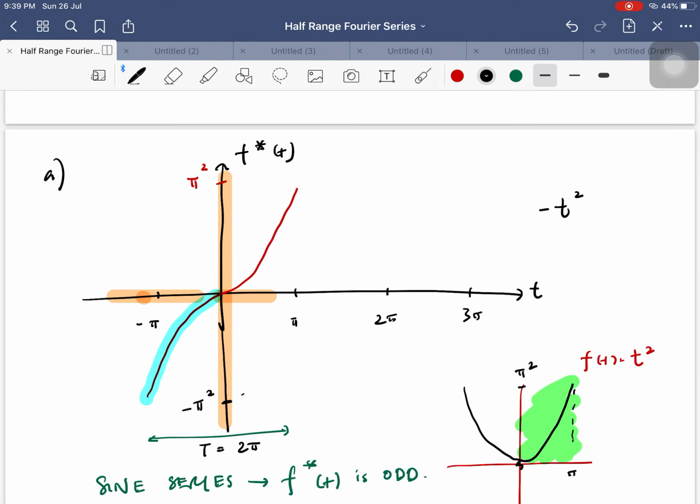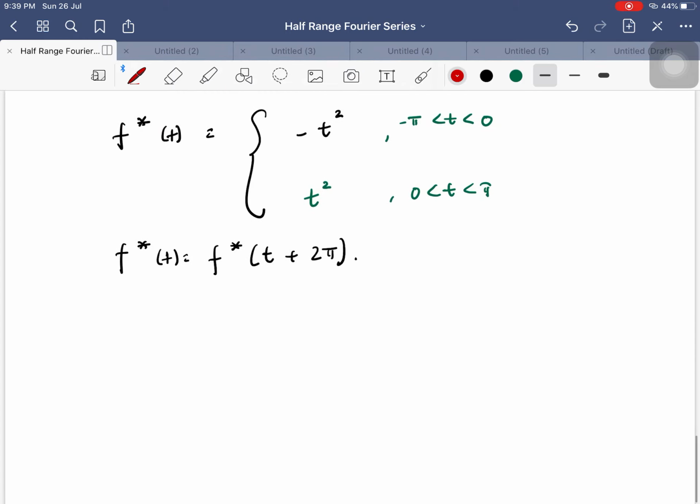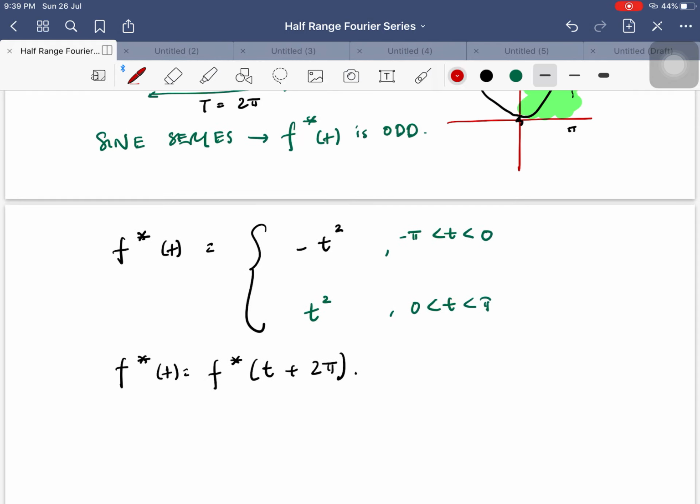Okay, so now that I am done with this, however I'm not done yet, there's something that I missed. I haven't filled in my graph from negative pi until 3 pi. From negative pi to pi, there is going to be one cycle, and of course I'm going to have another cycle from pi until 3 pi. So I'm going to have a graph down here and up here as well. So I'm going to have 2 cycles in the complete interval of negative pi until 3 pi. Alright, so now that we have all the information, we can start doing the calculation.